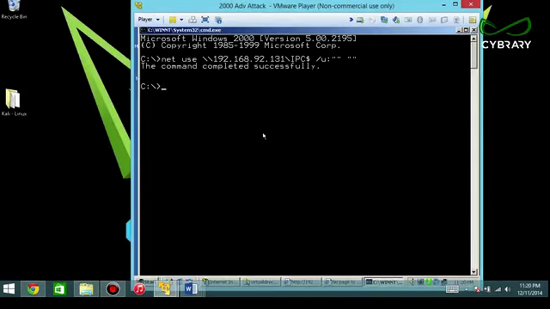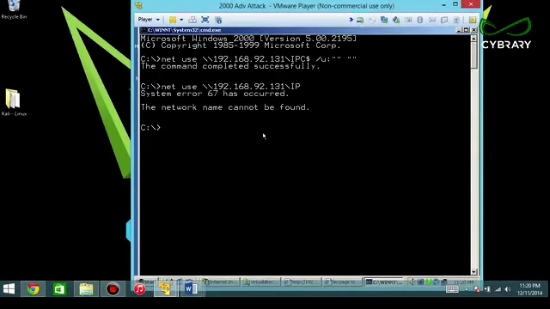So if I go ahead and hit enter here and you get the right syntax, it will come back with command completed successfully. If you manage to mess that up in any single way, I just took off some characters to prove this, you're going to get some sort of error. But like I said, the command's pretty straightforward.